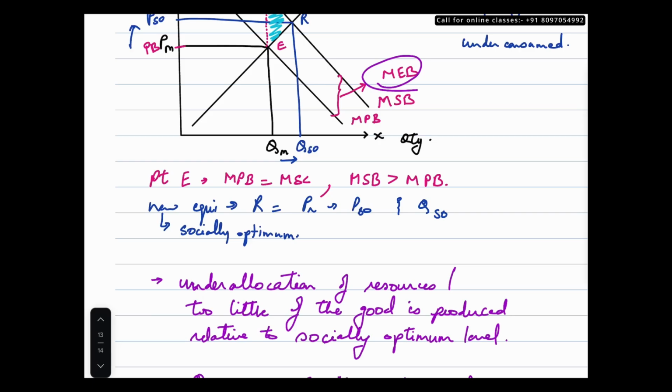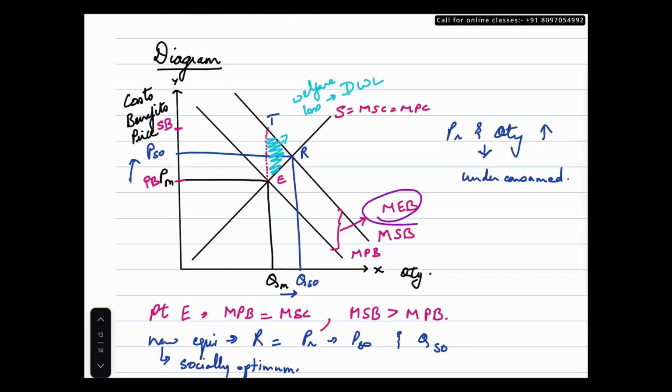Now, let's come back to your exam tips. So, when we talk about using the diagram in your exam, it is imperative that you label your diagrams absolutely well. Make use of MSB, MPB, the key terms in the diagram. You need to remember, in a positive externality, marginal private benefit is smaller than the social benefit. So, the marginal social benefit curve would lie to the right of the initial demand curve.